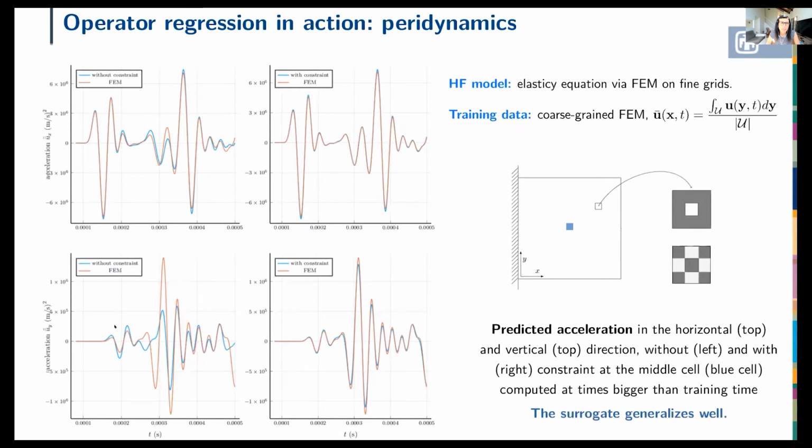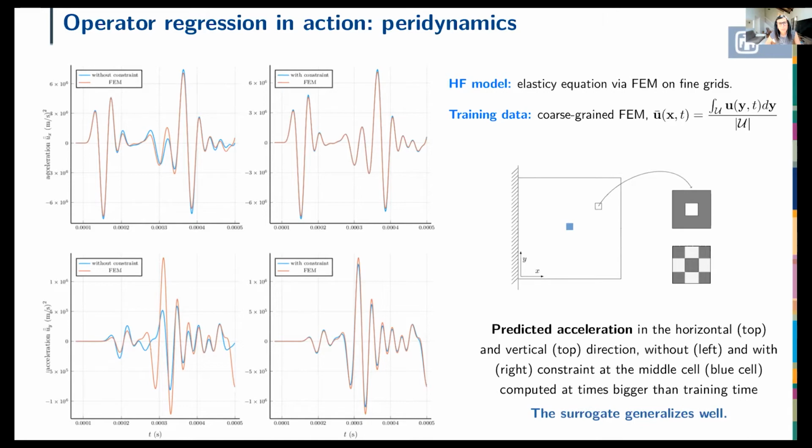So what we have here is the predicted acceleration. We have on the left column the reconstruction without energy constraint and the one with energy constraint. And this is the optimal kernel used in settings that are different from the training ones. So we're changing loading conditions to see if the kernel generalizes well to settings that are different from training. As you can see, the first line is the X direction, the second line is the Y direction, and we're picking a point in the body and following the acceleration in time. And when we apply the energy constraint, in both directions, we have a pretty good match of the acceleration.